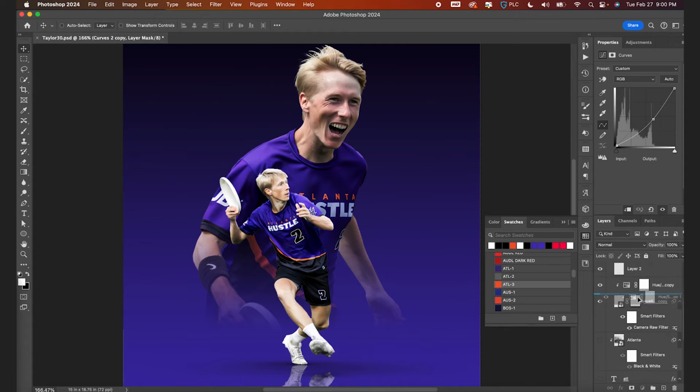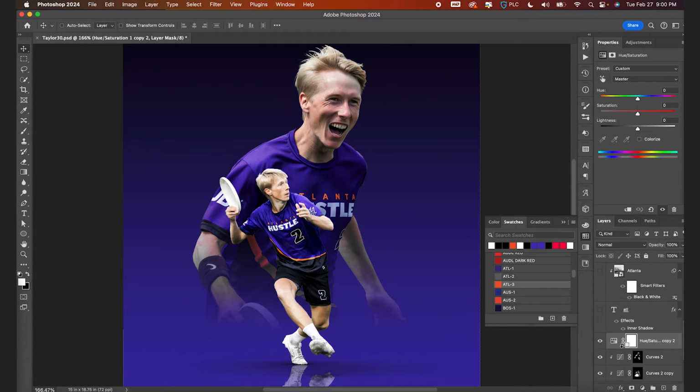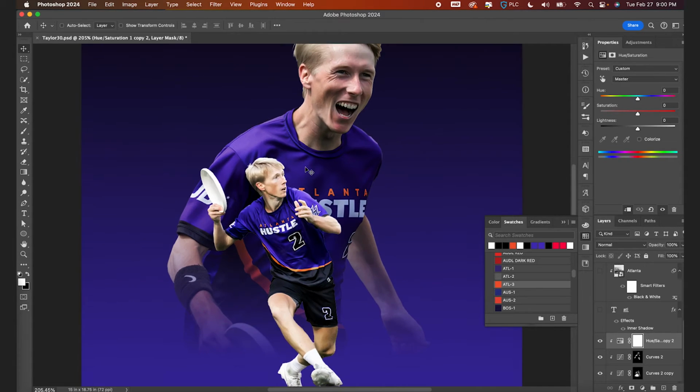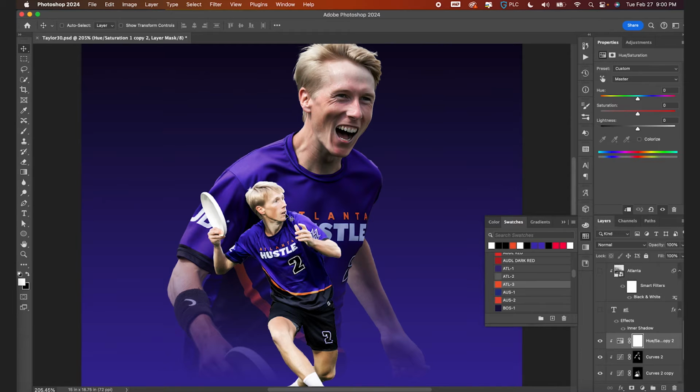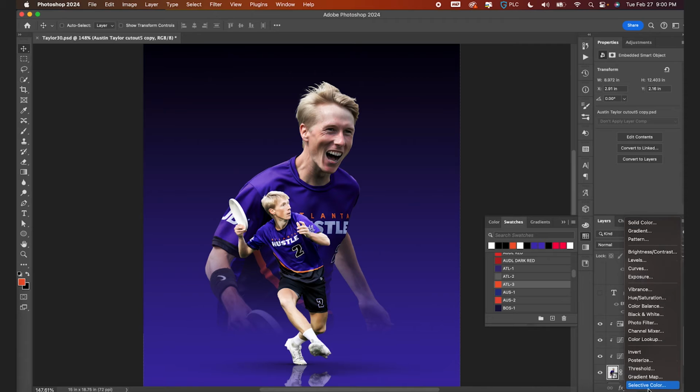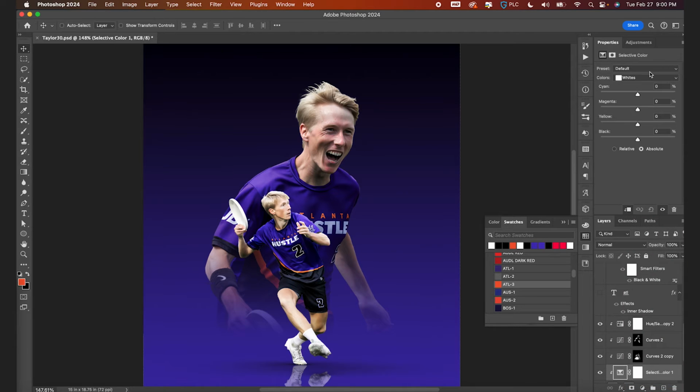We do have this hue and saturation layer that I can drag down onto our back cutout as well. Didn't make a huge difference. It's just because of the skin tone. It's less yellow, it's more red. So let's bring out selective color, and we'll make this one. We'll go to the reds, and I think we just want a little bit more yellow. And then we can put some master adjustments to affect both.